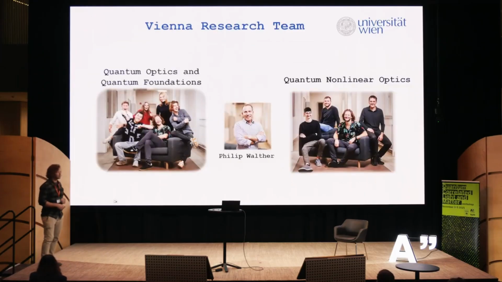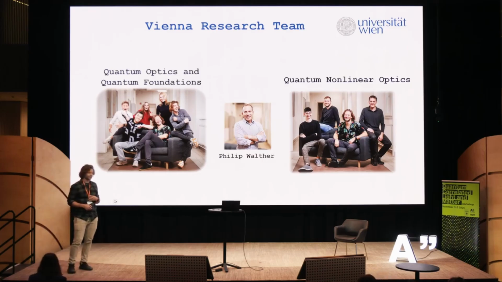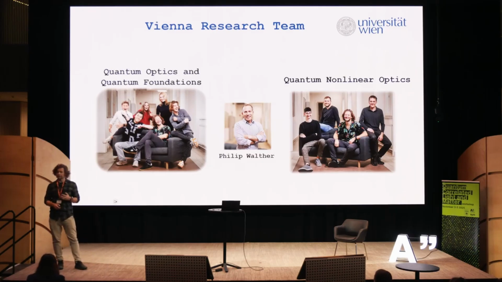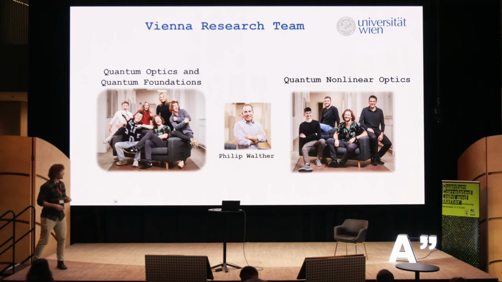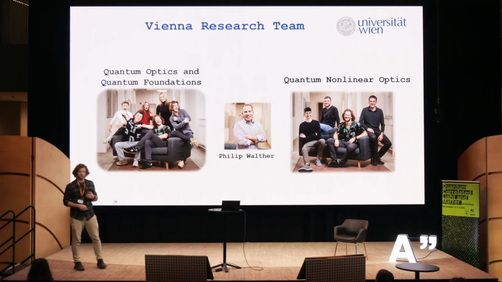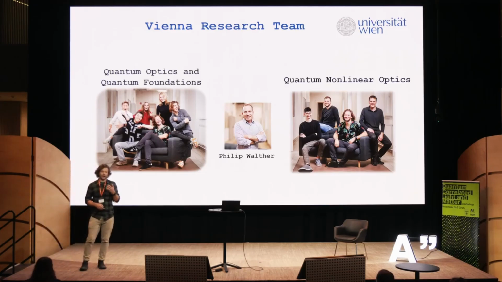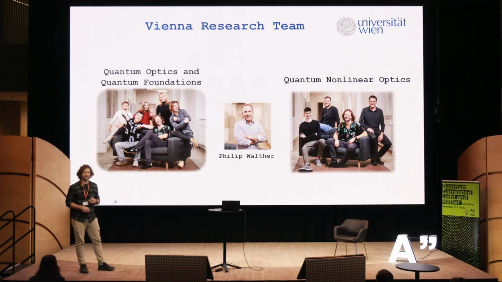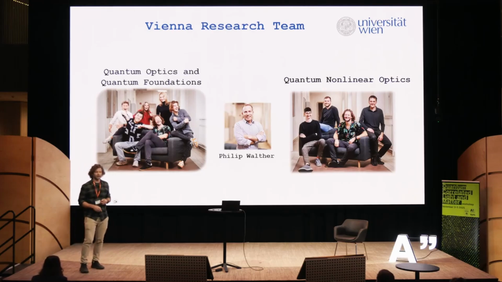Before I start talking about the science, I just want to say a little bit about me. My background is more in quantum optics. I work at the University of Vienna. I lead two research teams, one on quantum optics and quantum foundations, and this is really my background, so I'm really more of an optics guy than a condensed matter solid state guy. But recently, over the past few years, we've been trying to build up an effort in doing quantum nonlinear optics, and this is how I got interested in these 2D materials and these layered semiconductors that I'll be talking to you about today.